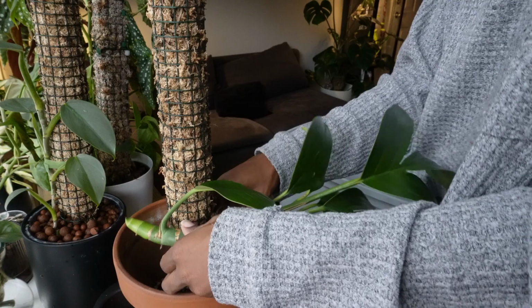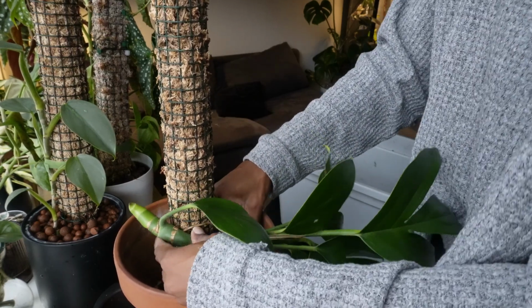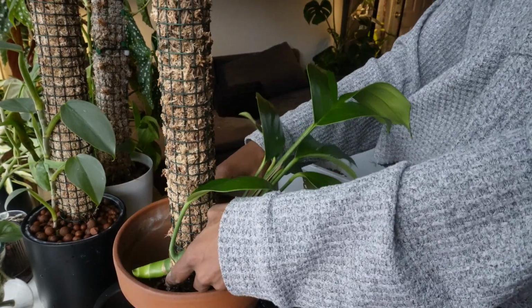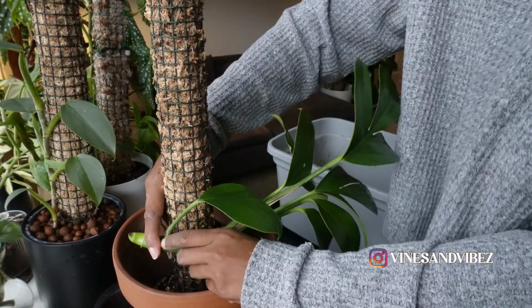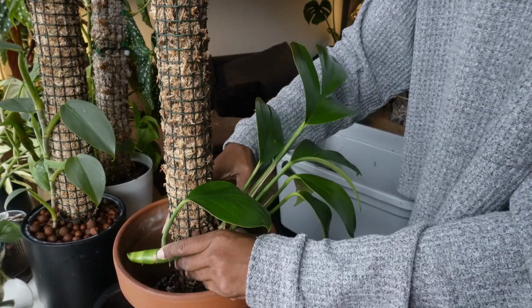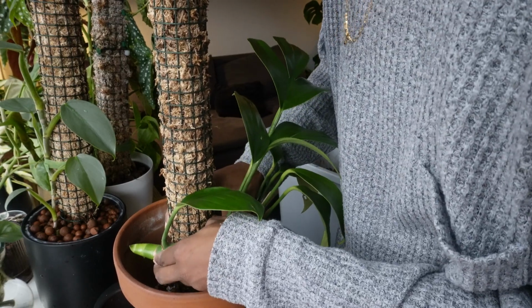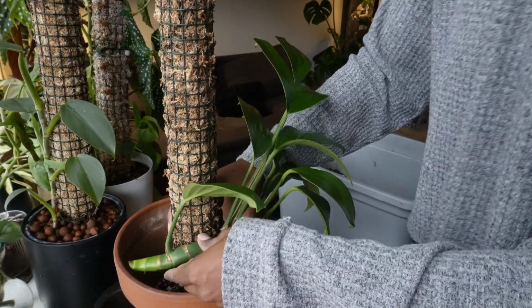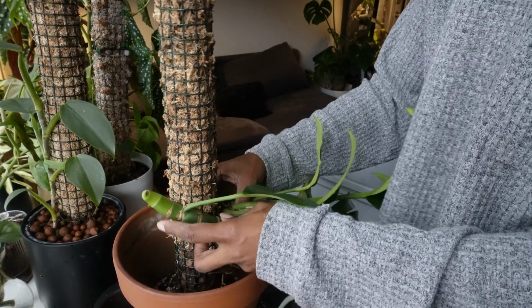put it off to the side like this, and then just introduce the new part of it to the moss pole. I don't know, because the soil part's already in there. There's nothing I can do about that. The only thing I can do moving forward is just have it grow on a little lean, you know what I mean? And that's exactly what might have to happen here. Darn it. I still want it to wrap around the pole.